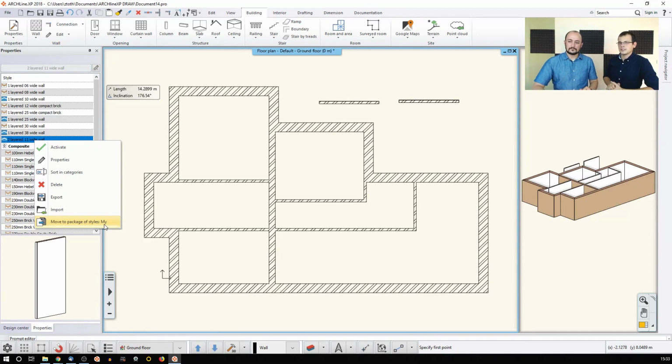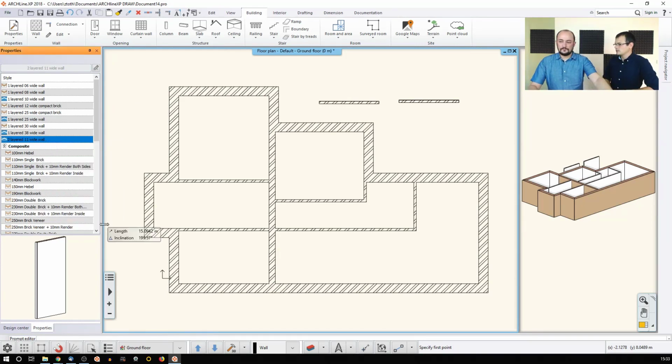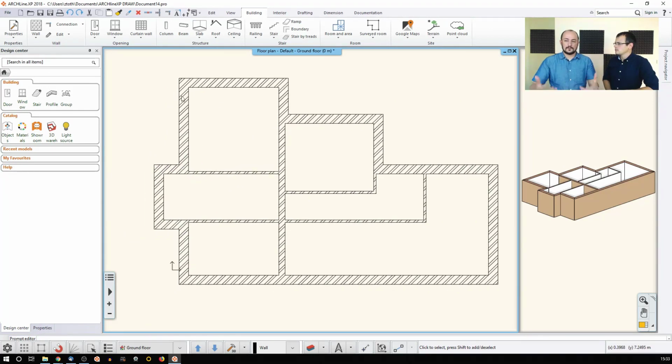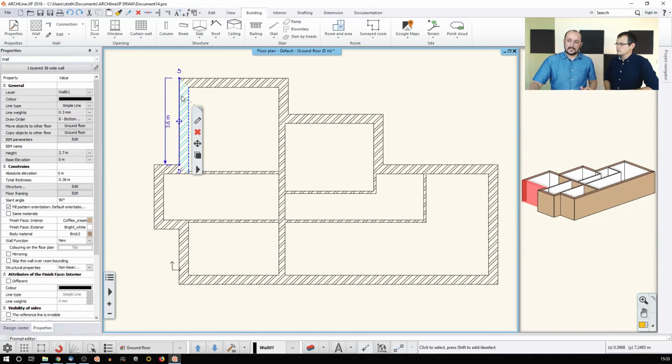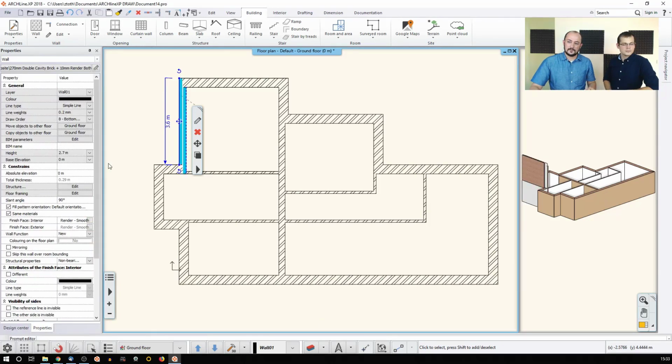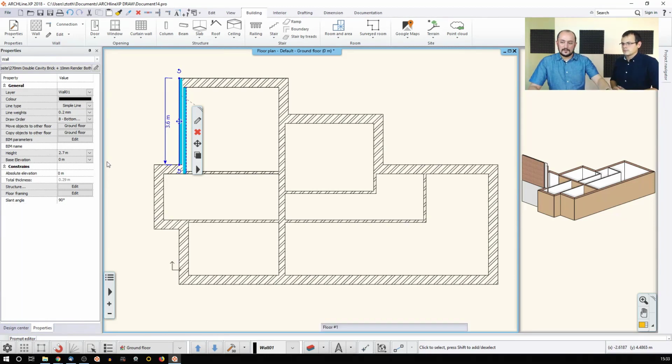It's great. How do we actually replace one style with the other? Yeah, that's it here. Let me just erase these because from this point on we don't need these. Let's say, okay, this was a conceptual drawing, but now I would like to take a step further and I would like to use one of my existing multi-layer styles to exchange the existing walls to those. By default, it's very simple. You just select the wall and you say, okay, it's not a one-layered wide wall anymore, but it should be something else. For example, this with rendering on it. So this is how you change it. But let me just undo that.